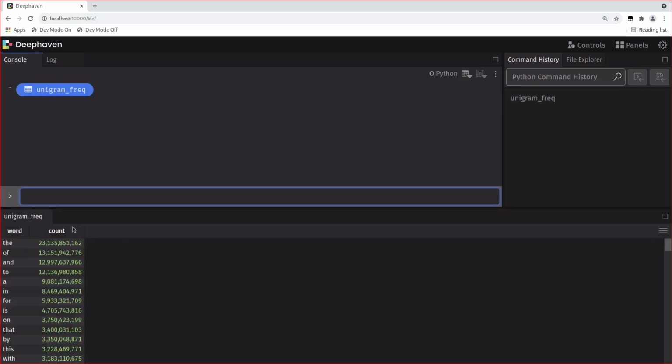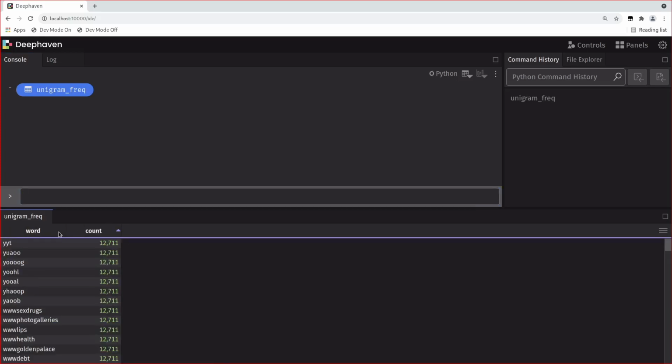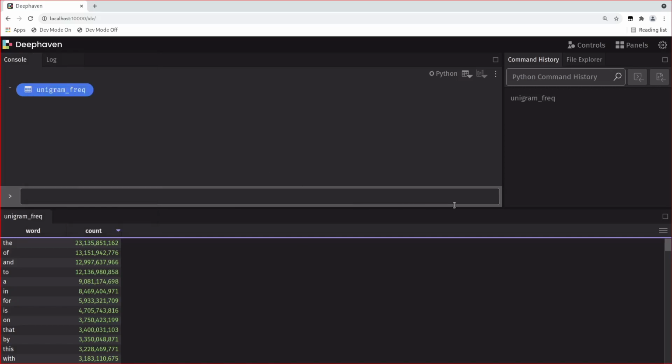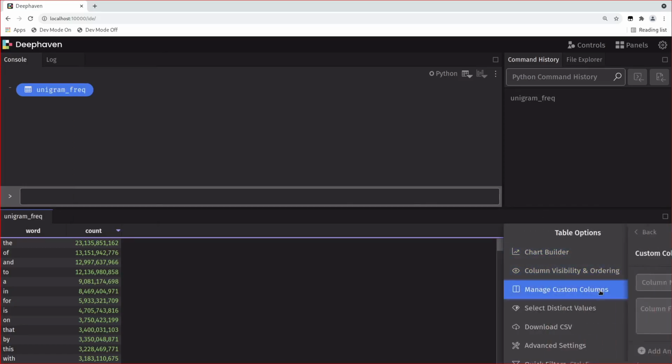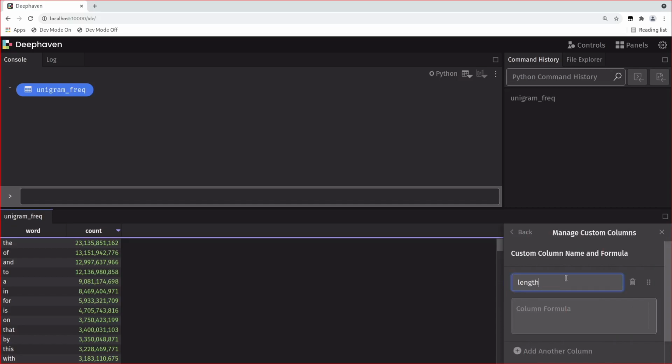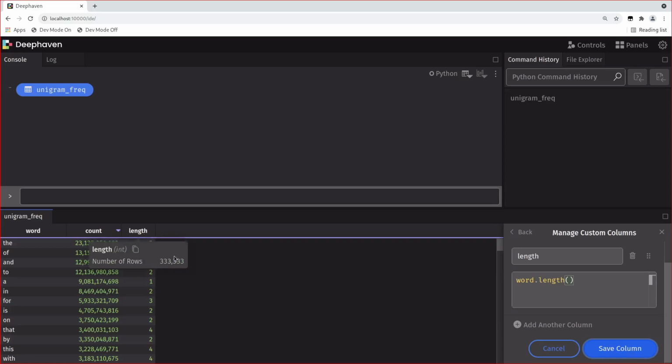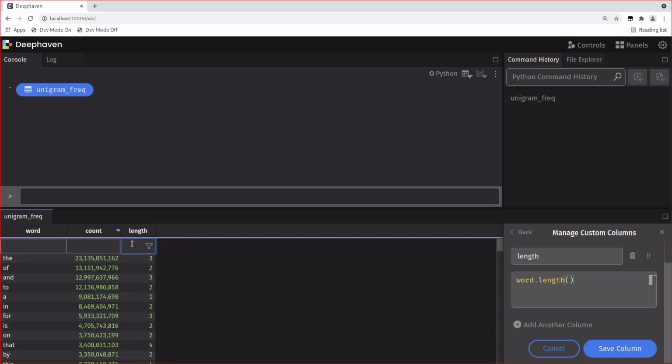So this is a word list with 300,000 words in it, with the frequency that each word occurs at. Let's sort the whole CSV by the frequency. We need to limit the words that are available to only 5-letter words. That tool is not over there, it's over here. Manage a custom column, add a length column, which is going to be equal to word.length. And now that we have this column, we can filter it, so only those with length equal 5 will show up.